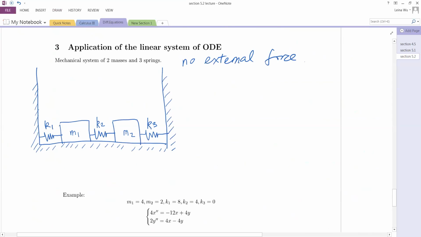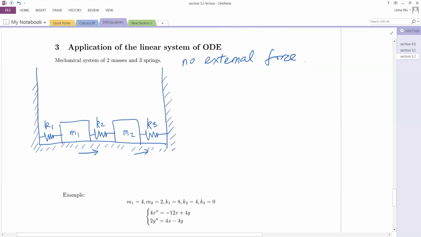I have a question though. How does the system move or anything happen without the external force? Well, you can give them some initial velocity. Yeah, initial velocity, like what we had before. Remember harmonic motion, right? There's no external force, but once it's given a certain initial velocity, it starts to move.